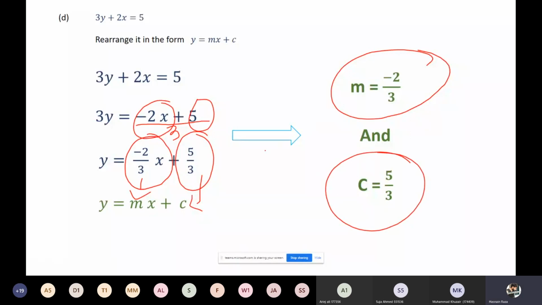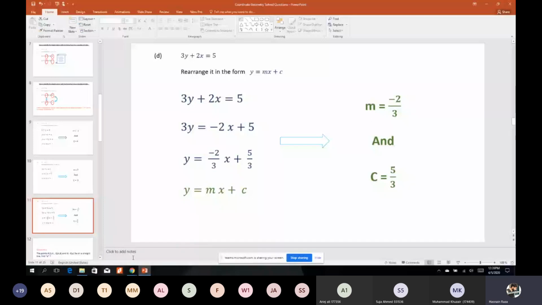Anyone having any question regarding this part or this question number 2? So please let me know. So far, this was the thing that was not in the lecture. So while solving this question, we have learned one new thing today as well. Okay, very good. No one is having any question? We are left with 5 minutes only.